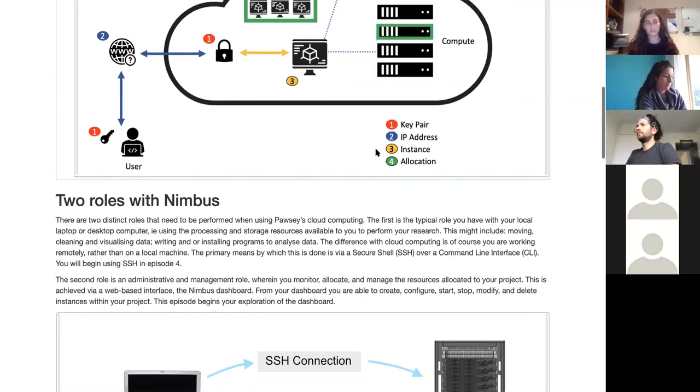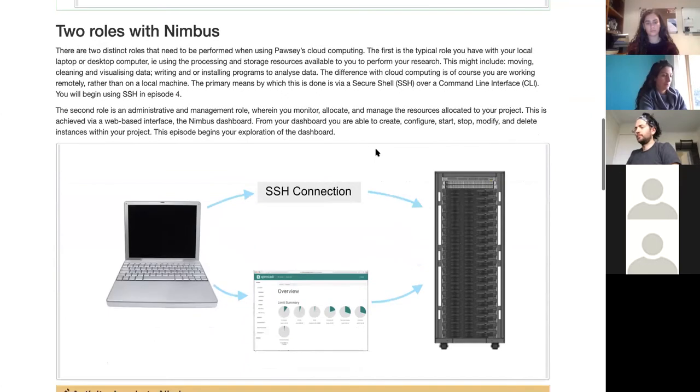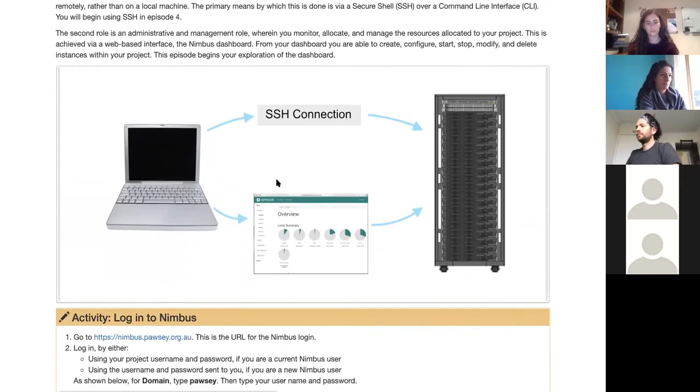And those two roles are done in two different manners. You connect to your virtual machines, your instances, via a secure shell, so SSH. You manage your allocation and your project via a web interface, which is called the dashboard.